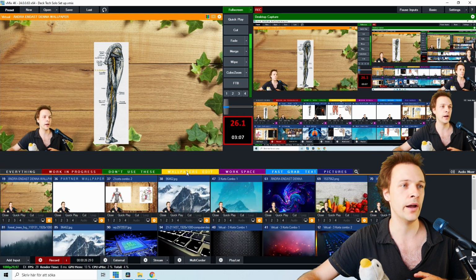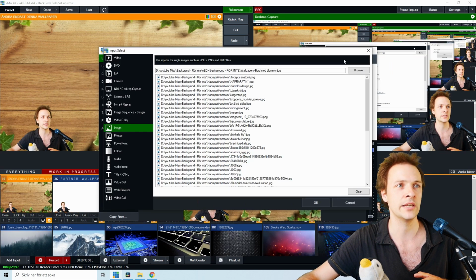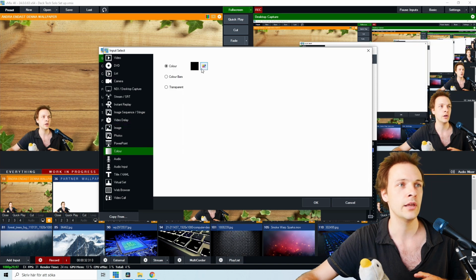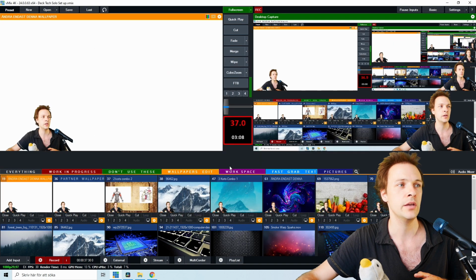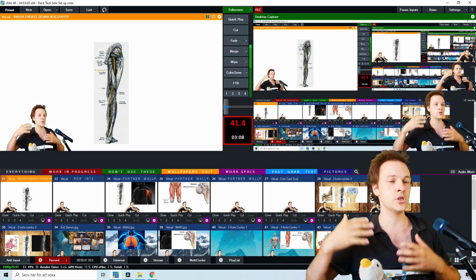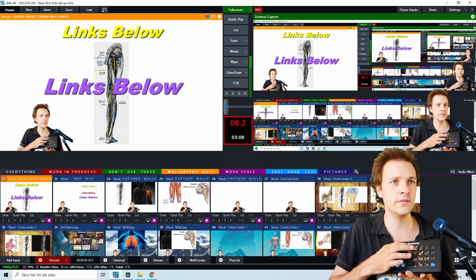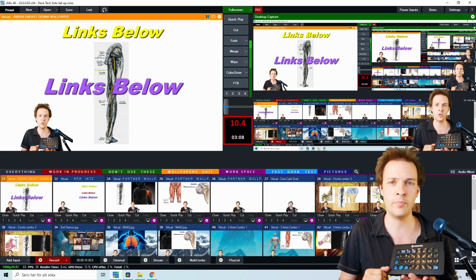So let's go back to wallpapers. And this is the original one. Let's click the cogwheel. Let's click general. Let's go to color. Let's choose the color of white. Okay. And okay. And boom, it is white. And if we go over to workspace, suddenly this virtual wallpaper is also white. Let me show you something different. Ta-da! We suddenly have text inside the wallpapers as well.